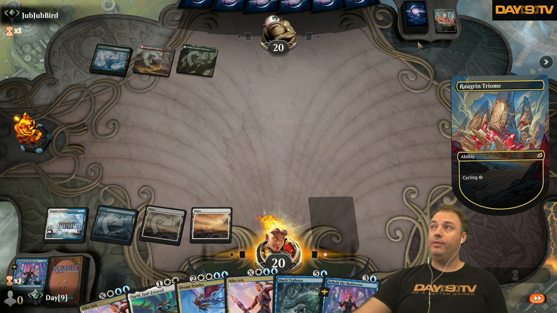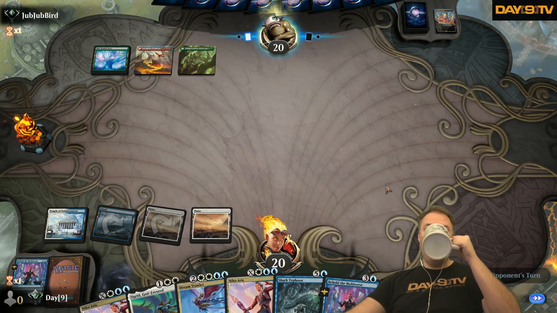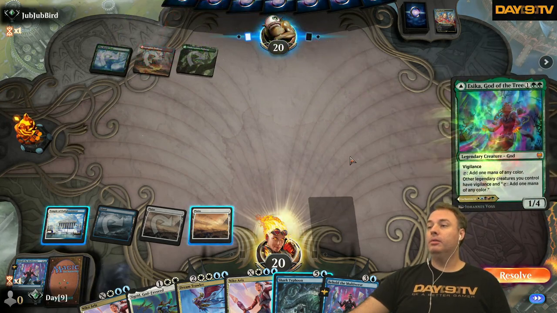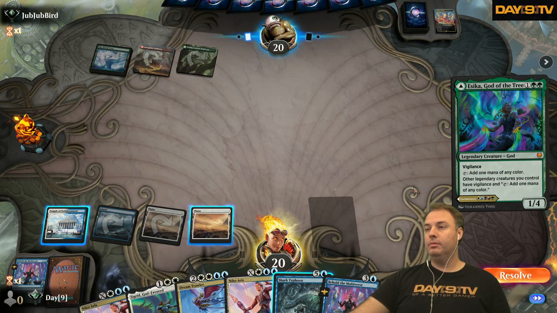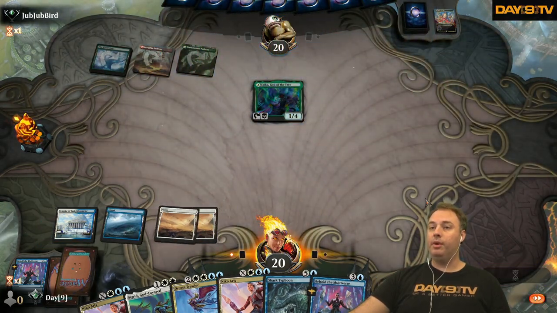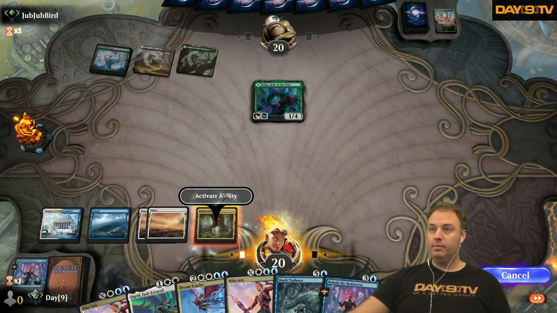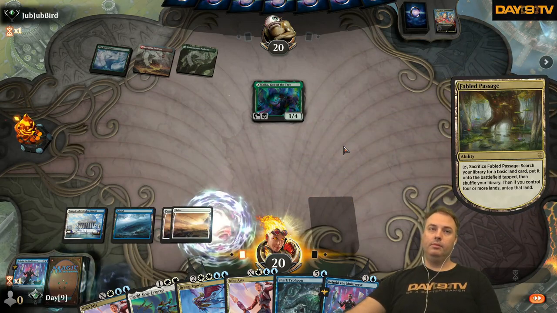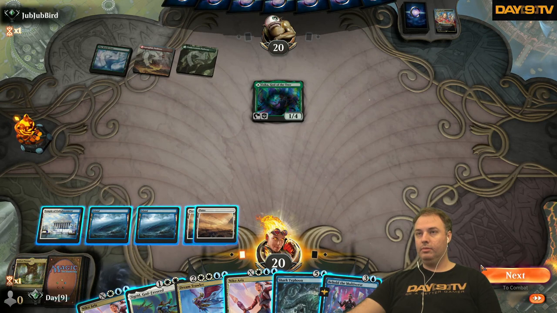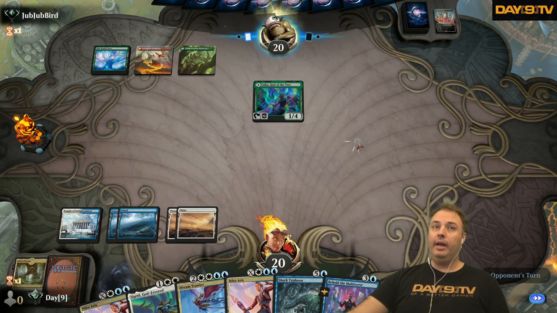I think we're up against our own deck. This is amazing. I love to see this. Sigrid is an incredible bomb. Yeah, we're up against our own deck. This is astounding. This is so good. This is a tapped creature, huh? So if this attacks, we're going to Sigrid and delete it.